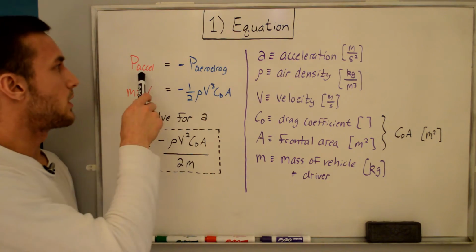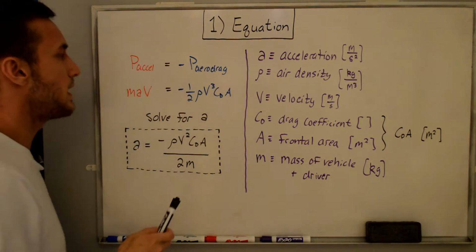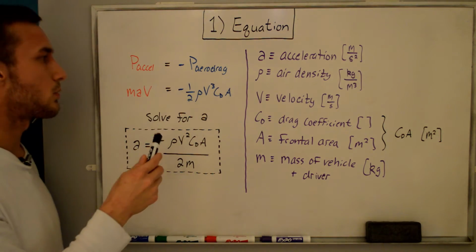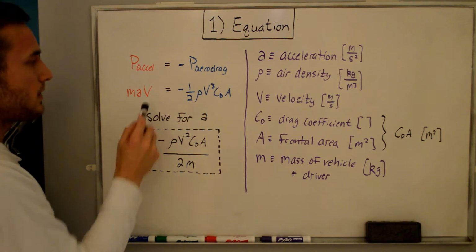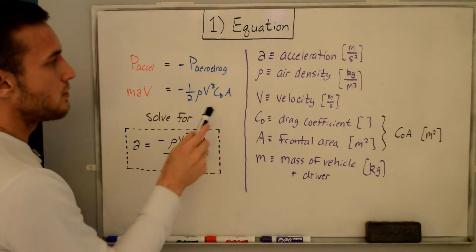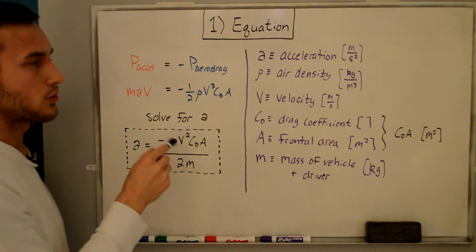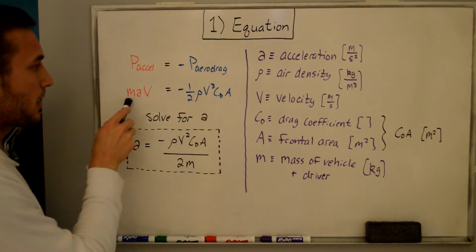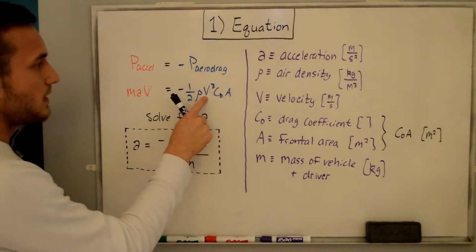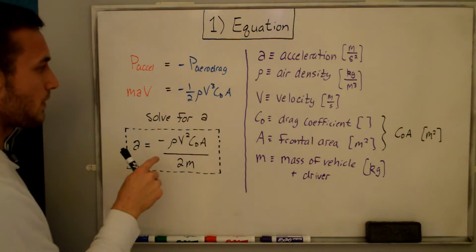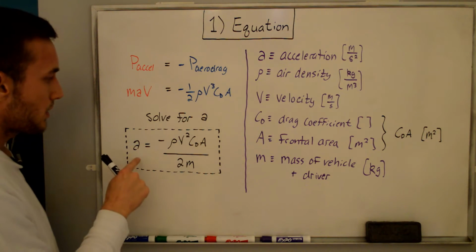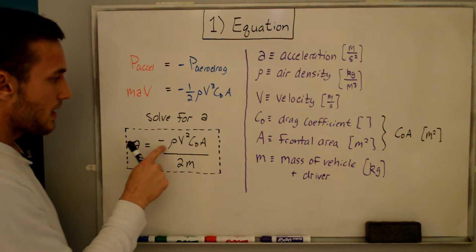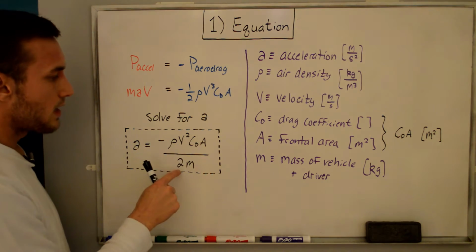So here I've rewritten that equation up here, P acceleration is equal to negative P aero drag. I'm just going to plug in those values from the previous whiteboard, and we get m a v is equal to negative 1/2 rho v cubed CdA, and I'm going to solve for a because we're trying to find that instantaneous acceleration or deceleration, and so I'm just going to divide both sides by m v. You'll note that one of the v's cancels, so we end up having v squared on this side, and then we have the m in the denominator, so I can write it as a is equal to negative rho v squared CdA over 2m.